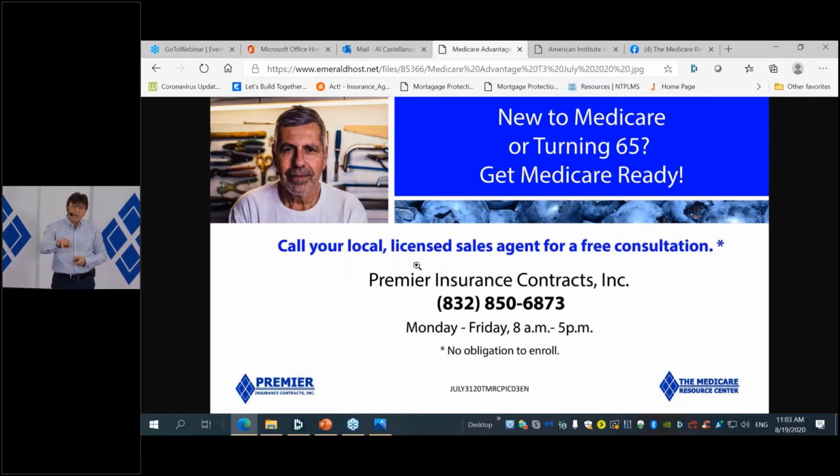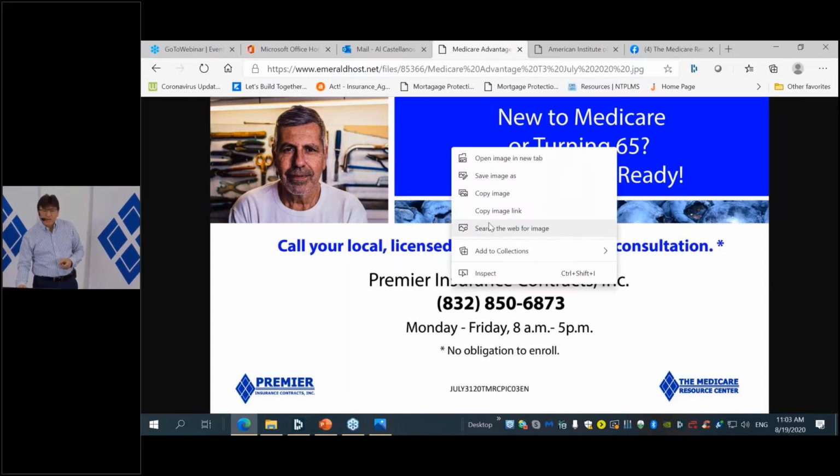Remember that you need to click on that bit.ly shortener, which is in our servers, then right click on it and save it to your computer. Then we're going to upload it into Twitter from your computer. It might change in the future, but at this time, that is the most efficient way to do this.